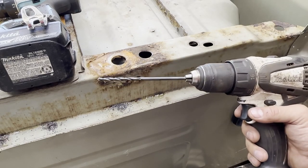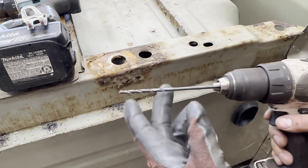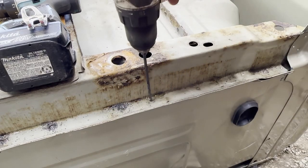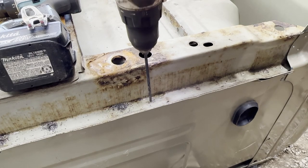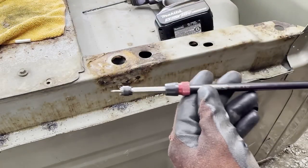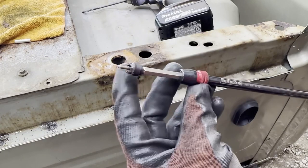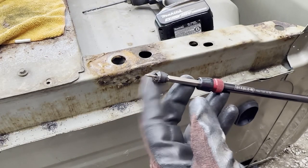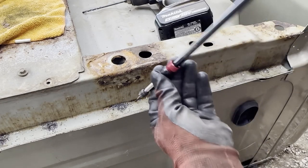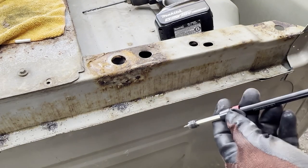Spot weld cutters are different depending on what you get. The ones I have, it's just regular, like a little hole saw. So I start with a pilot bit. I've got my pilot bit already drilled, so it's right there. And then I'm going to go back, and I actually have this Diablo 12 inch extension that accepts the Harbor Freight hole saw style spot weld cutter. Works perfectly, so I can actually get in here and not even hit this.